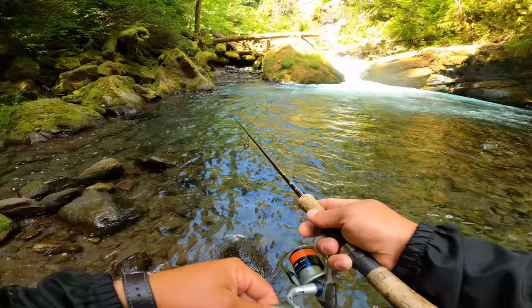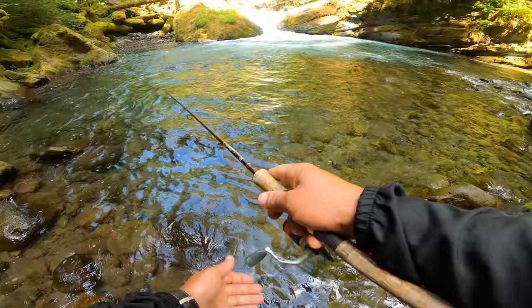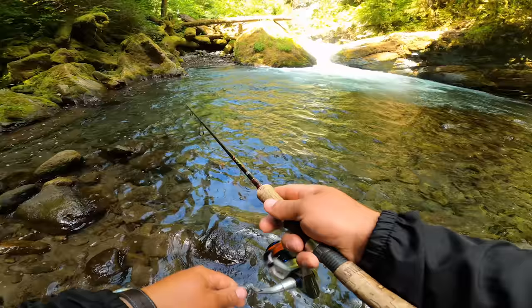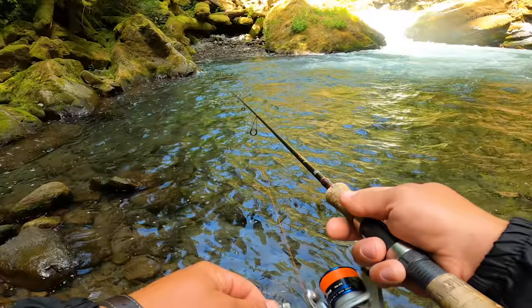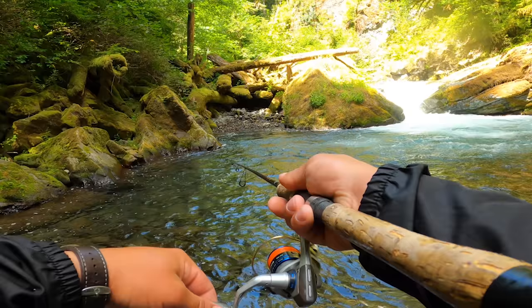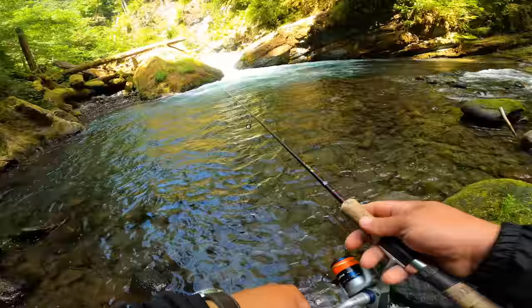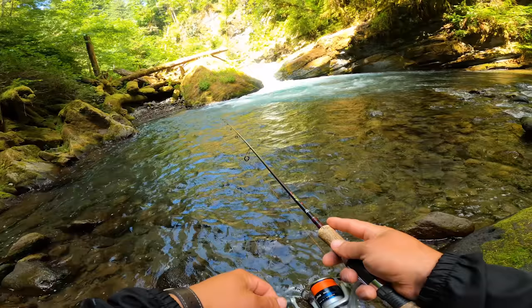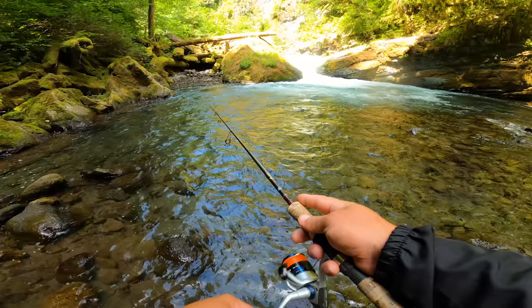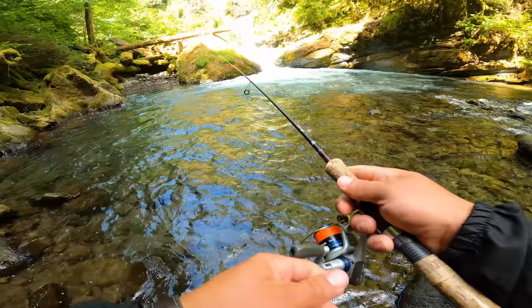Oh, just got whacked. Dang it, just got waxed. Gonna get that one way back up in there this time. So those foam lines, what you guys are looking at here in front of me, where that frothy water is kind of making that big circle, that's another thing you're really gonna wanna look for in spots like this, because that's where that food's getting congested. That's where all that stuff is getting pushed into. You're getting a lot of that water flow, pushing all that bug life or whatever's getting pushed over this waterfall into that little spot. So those fish can just sit there and mill around and really, really never have to expend any energy.